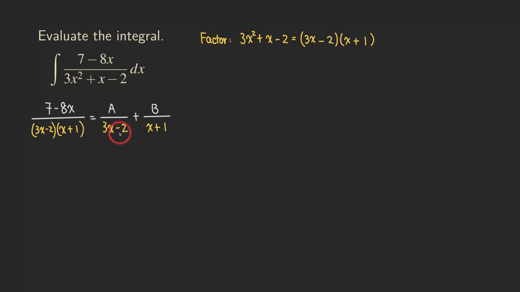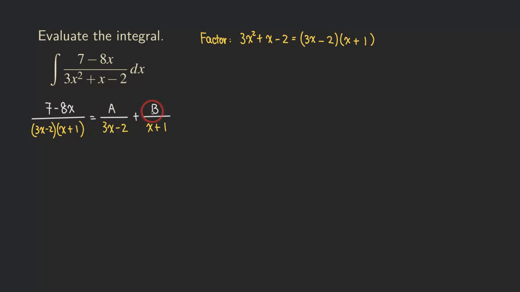Now we are claiming that we can decompose this rational function into the sum of two partial fractions. And from here, we need to figure out A and B, because if we figure out A and B, we can integrate both functions directly. We cannot integrate this original function directly. So all we need to do is decompose into the two partial fractions, and then we integrate each one. That's the idea.